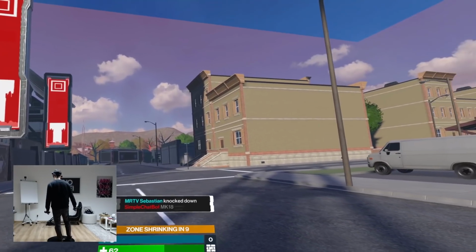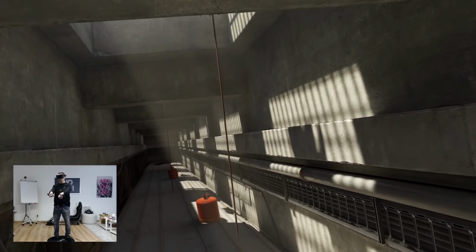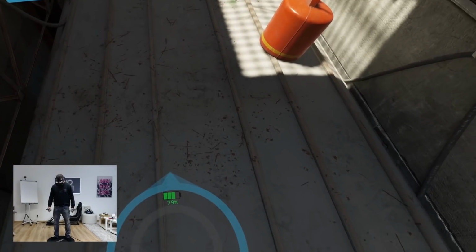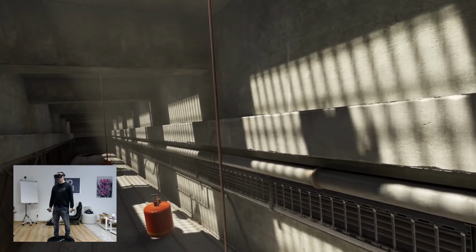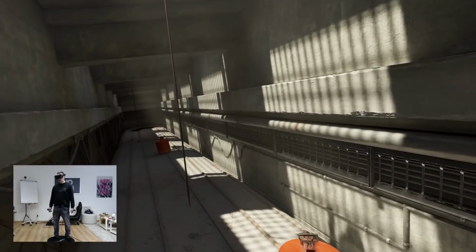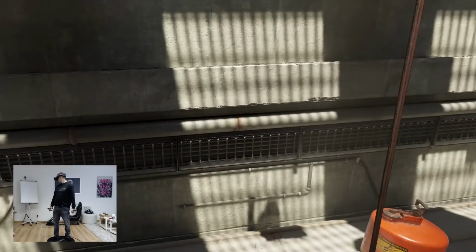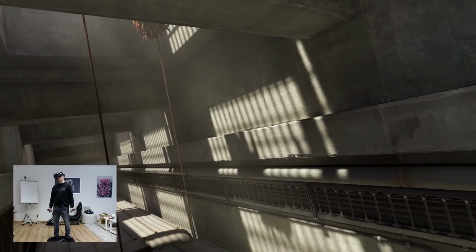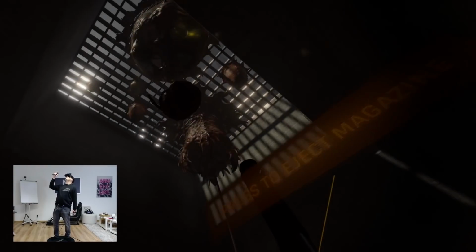Alright, so now let's check out the next game. For the next game, I chose Half-Life Alyx. First of all, again, calibration. So this kind of pose, calibrating, and then the calibration process is complete. As you can tell, calibration only takes a few seconds. So now I'm moving forwards and I'm looking at these long tongues here, and as you can tell, I can look at them and I'm not moving into them, which is nice. So that is one thing that works here. But anyways, this guy still got me here.